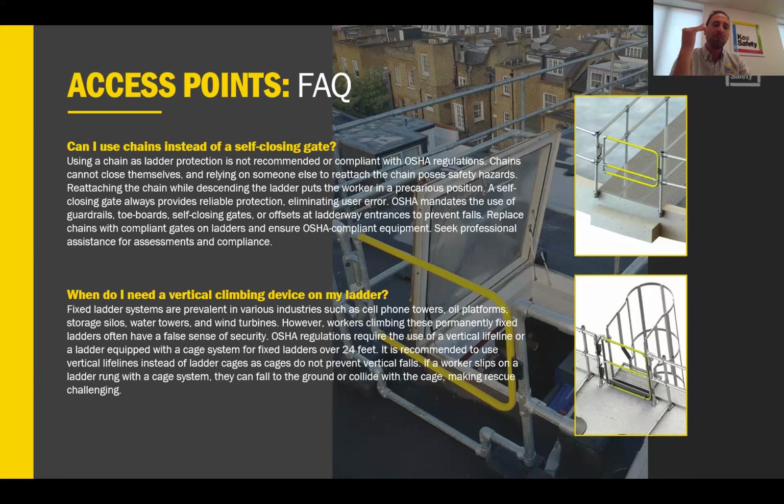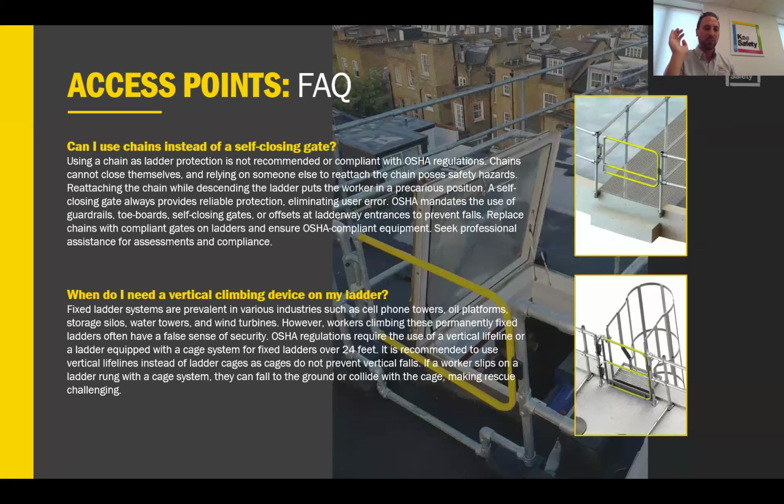But number two, when I'm climbing off the roof, I'm getting off and I need to grab the chain and attach it above my head as I'm hanging on the side of the building, that's a potentially hazardous act. And if my safety requires me to be put in danger, it's not good safety. Right. And that was the real reason for it, is that it didn't make sense. So there's no grandfather clause, there's no exceptions. It is the new code as of 2016, so it's not really that new anymore, is that all ladders need to have a self-closing gate at the top of it with guardrail on either side.